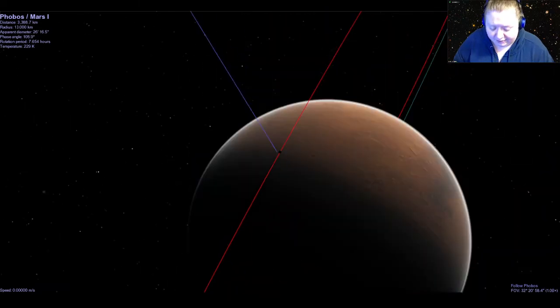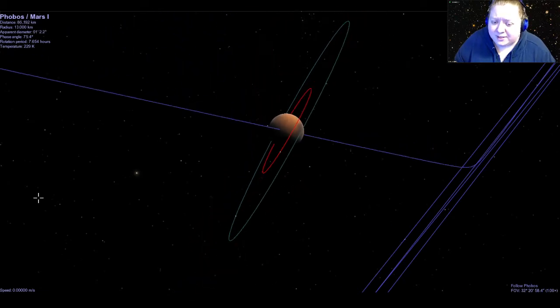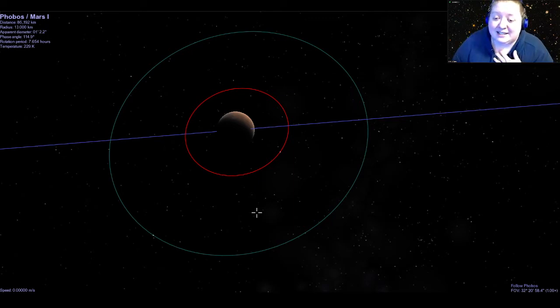Now, as we fly out from here, you can really see just how small it is compared to Mars. And poor Phobos is in for quite a fate. It's actually close enough to Mars that Mars's gravity is gradually pulling it in. So eventually, it's either going to get ripped to shreds if that gravitational tidal force from Mars becomes stronger than the structural integrity of the rock that makes up the moon. If that's stronger, it'll rip it to shreds. And if it's not, then it'll just spiral in and hit Mars. So we've got probably a couple hundred million years before we find out what's going to happen there. But Phobos is not always going to be there.